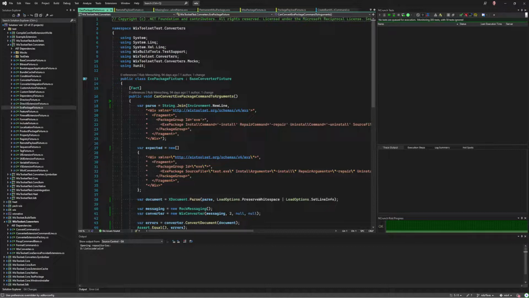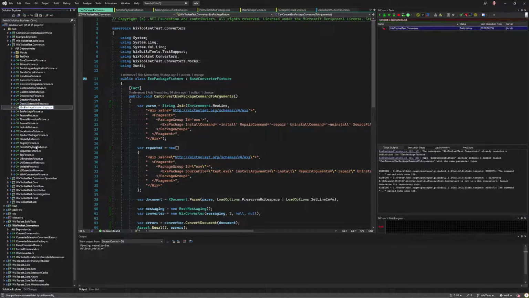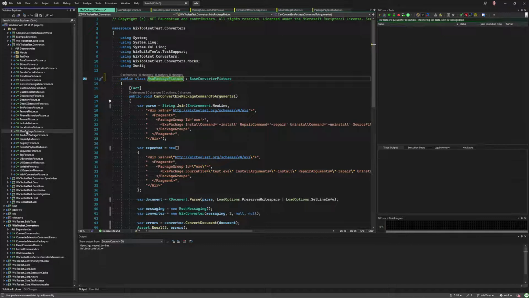Yep. All right. So I will create an MSU package fixture for our very specialized changes that we want to make on MSU packages, namely remove the permanent attribute. And in the future, based off of the Wix Online meeting, we may be removing the KB attribute as well. So let's make sure when we do this that it won't be hard to remove the KB attribute, because I have a sneaky suspicion that given Bob's fairly negative connotation to my nostalgia for keeping old attributes around, he's going to vote against it. And I'm going to be honest right now, little preview of tomorrow, I don't have a strong reason to keep it. So we'll go from there.